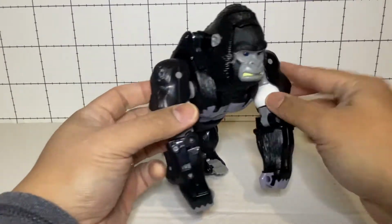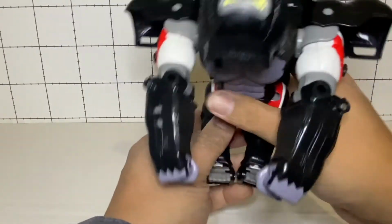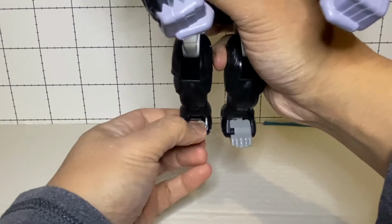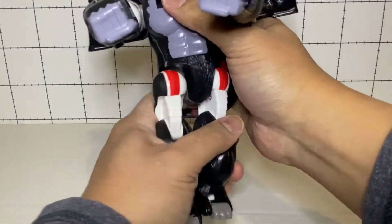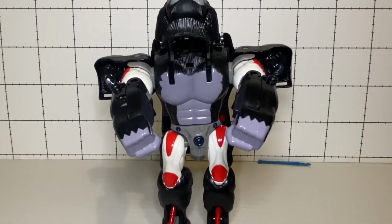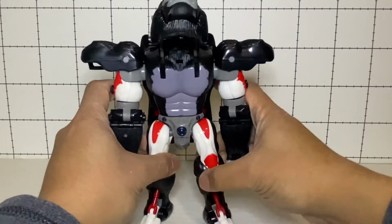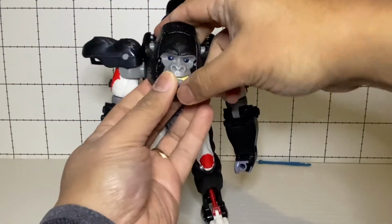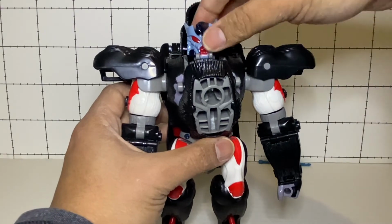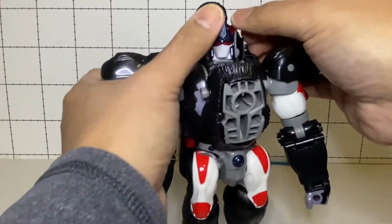Now transform him back. Really easy. First off, we compress that. We disengage the faceplate. Stretch out the legs. Flip out the toes. Rotate him at the waist. Flip out the feet. Heavy ratchets everywhere. Flip this down. Flip the gorilla head in. Down. Rotate the head if you don't want the bat face. There you go. Really simple transformation as well.